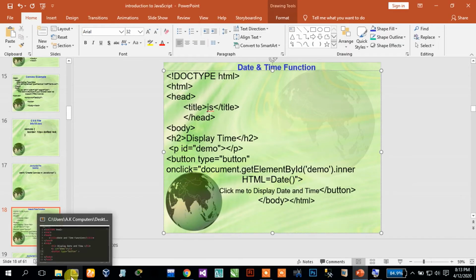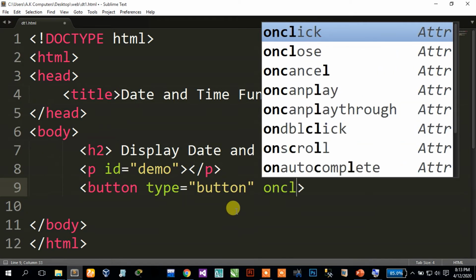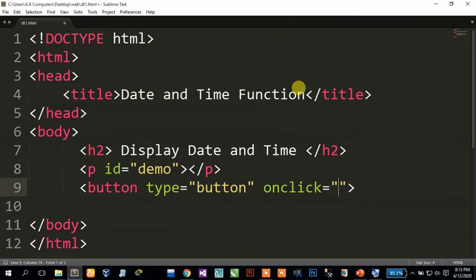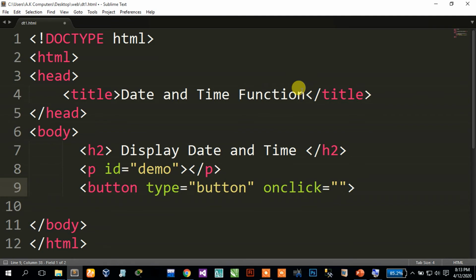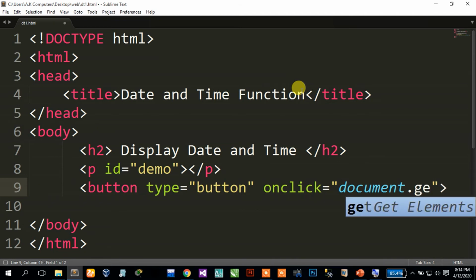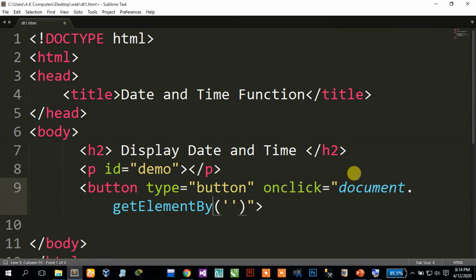See here, on click is available here. First document dot getElementById.